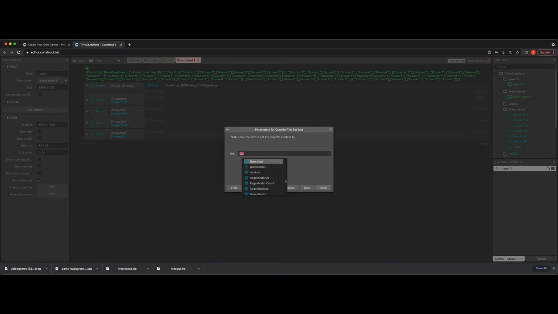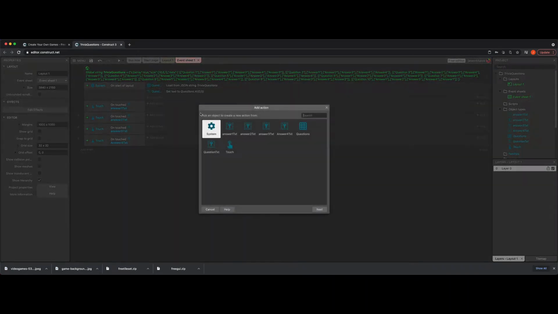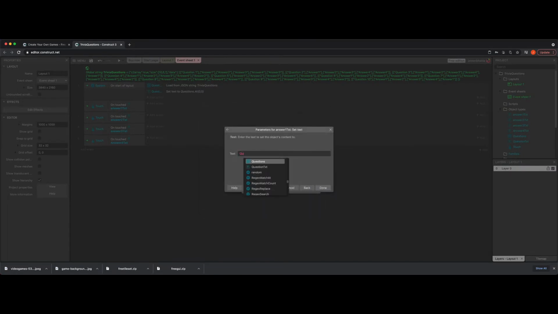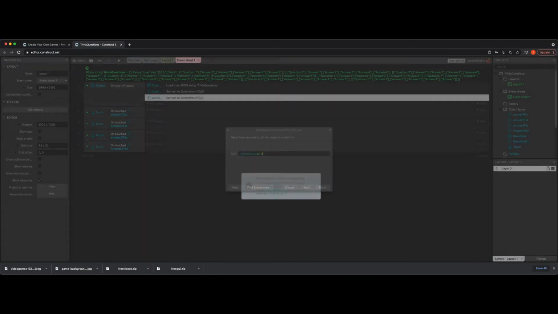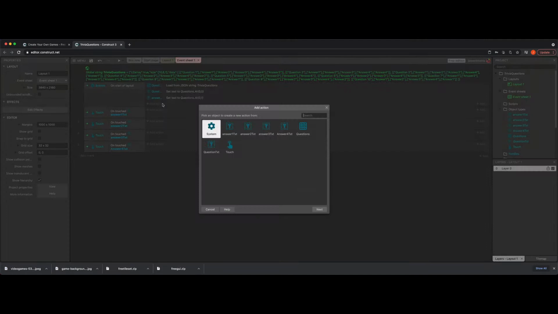The array is called questions dot at, and then we're going to say 0 comma 0. All right, and then we're going to go to answer 1, set the text. It's called questions dot at 0, comma 1 for the first one. Then we're going to do the second one and so forth.